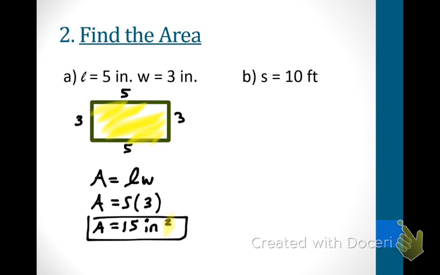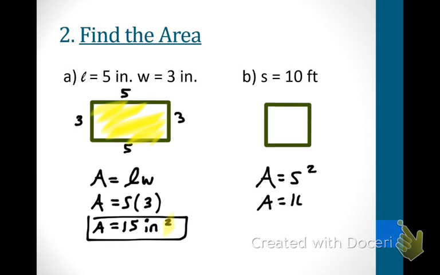Who feels comfortable and wants to do the next one for us? Carlos, help me out. What kind of a shape do I have here? A square. How can you tell it's a square? It has equal sides for all of them, okay? So all around that, each of them are 10 feet. What's the formula I'm going to start off with for area of a square? Very good. A equals s squared. Okay, now let's plug it in. Instead of s squared, what will you have? A equals 10 squared, and what is 10 squared?